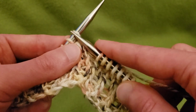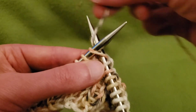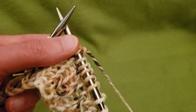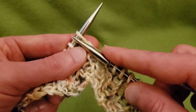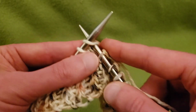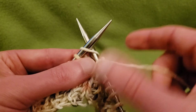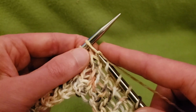Now, as far as what I was saying before about incorporating different stitches and lace work and that sort of thing, as far as the organic sort of free-form lace idea is concerned, the basic principle is very simple. In a nutshell, for every eyelet that you create, for every yarn over that you create, you're creating a stitch. So unless you want to make your piece grow, grow, grow, and grow, you have to have a corresponding decrease. Now, the eyelets that we're creating at the front and the back next to the markers, those are the increases that are needed for the piece to grow.